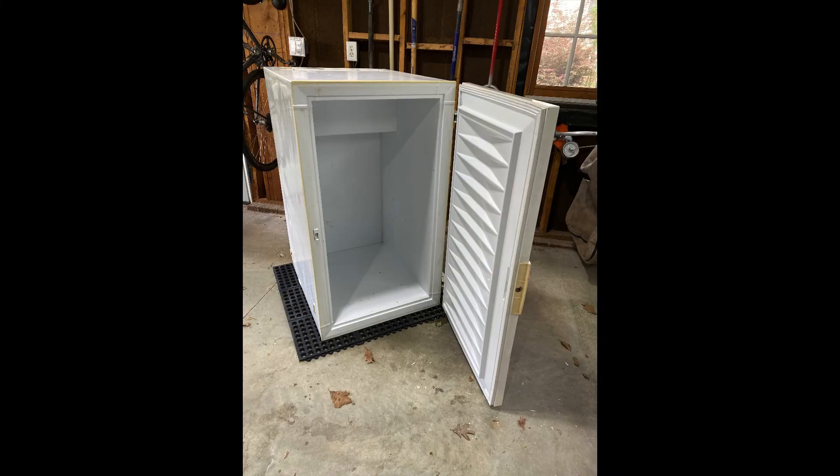Here are some process pictures. Here's the side as I'm getting ready to seal the chest freezer — this is the first day I got it. I'm starting to work on the JB Water Weld. Here's the first bit of the seam that I'm sealing. You can see some rust spots I'll eventually have to deal with, but I focused on sealing the main issues. I got better at the sealing as I went along, but it was pretty slow going — five to eight hours was a pretty accurate estimate of how long it takes to seal the freezer with JB Water Weld for one person.